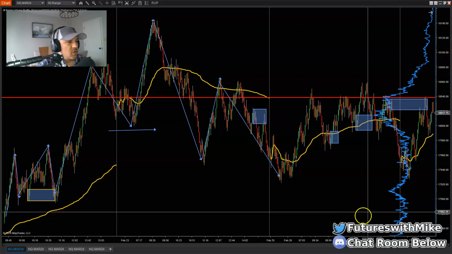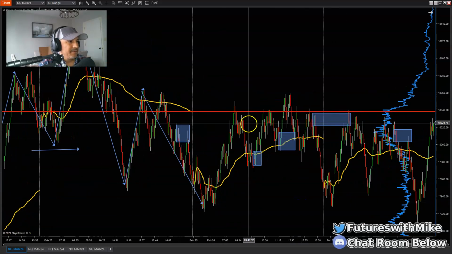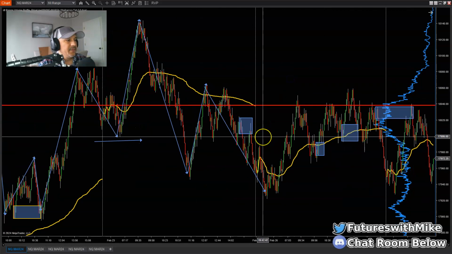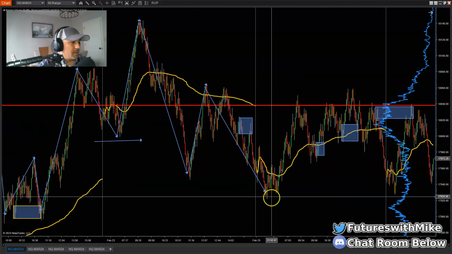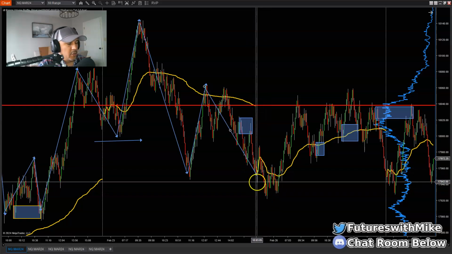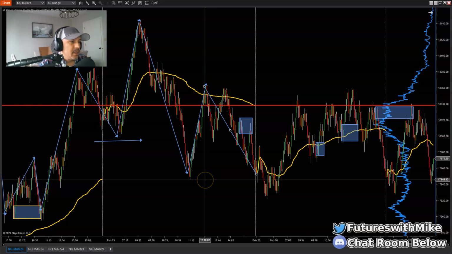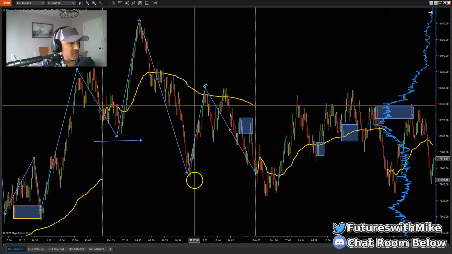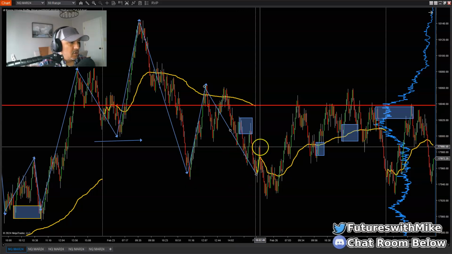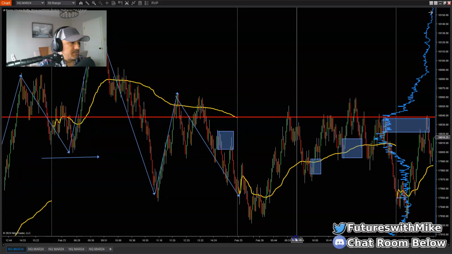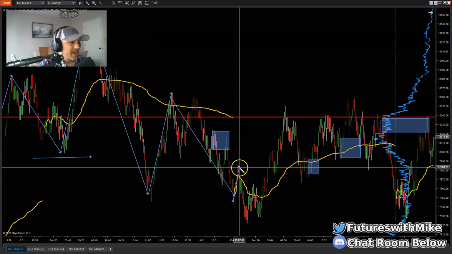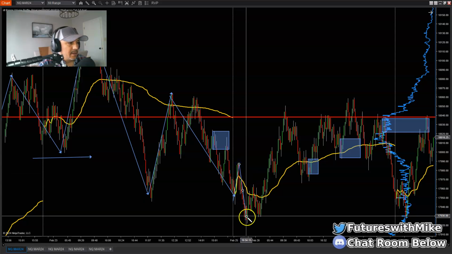All right. And as long as it continues in that path of breaking structures to the downside, then we're continuously looking for shorts. Actually, there's a break right here. That's the break where it wicked out this area below 945 and a half. That's a breaker structure. Low, lower high, breaker structure. Okay. It makes a low, lower high, breaker structure. All right. So let's mark this like this. I'm going to show you. You got to be able to study this stuff and practice it. Okay, lower high, lower low.